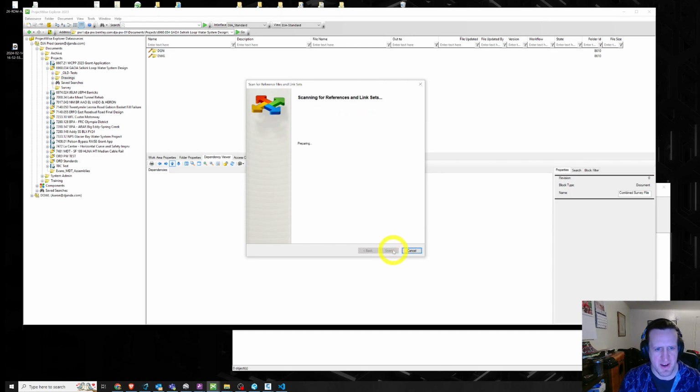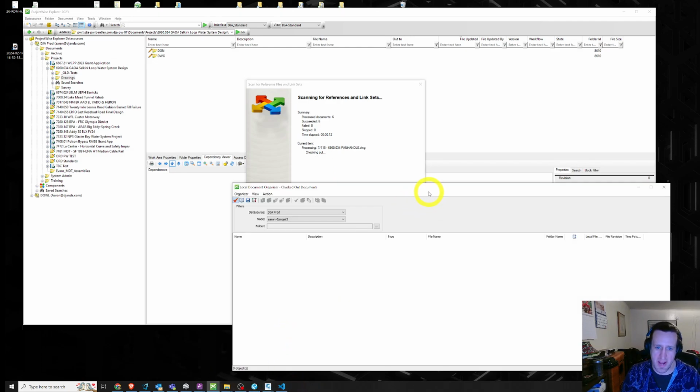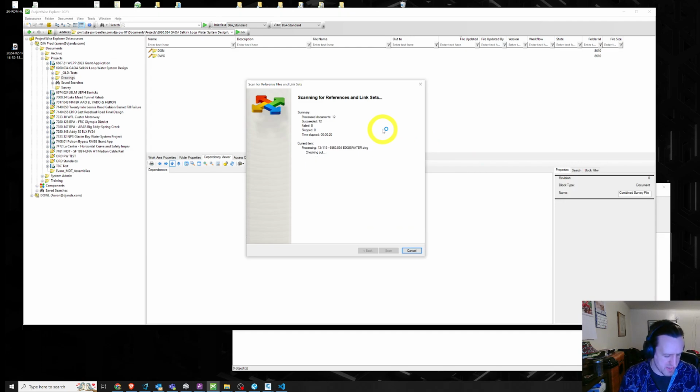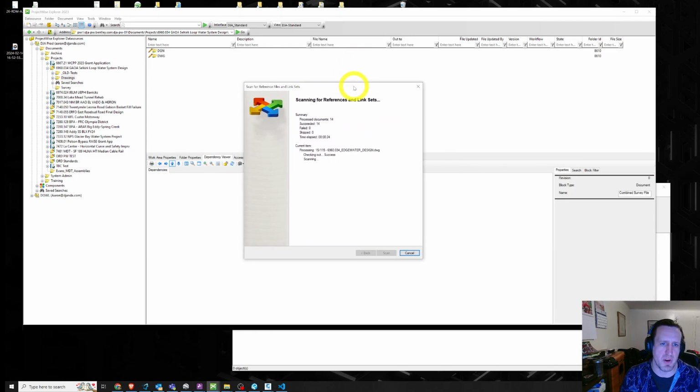Next, we're ready to scan. Let's let the scan begin. It's going to process one document at a time, look for dependencies, look for errors here. If you see any errors because of external references or things checked out, I got an error last time when I had something checked out and it kind of bogged that file down, had some problems. Pay attention to errors that come up, but otherwise let this run. Another reason to clean up your folder before it goes to ProjectWise, if it's massive and 3 times the size it needs to be, this just takes longer as well.